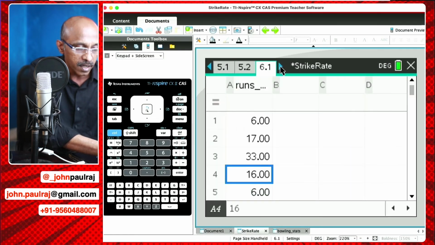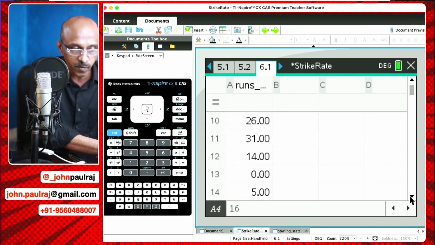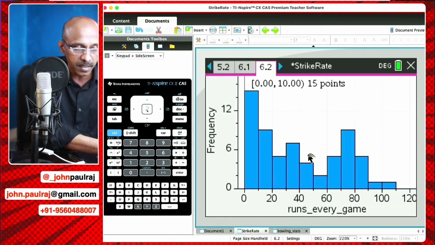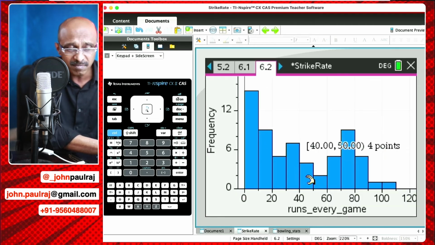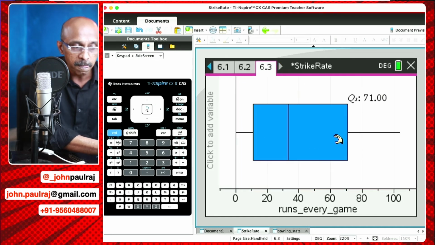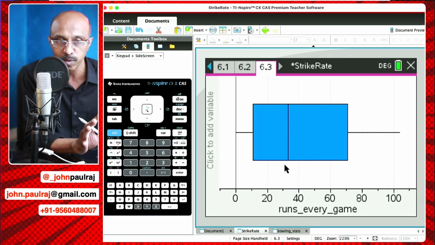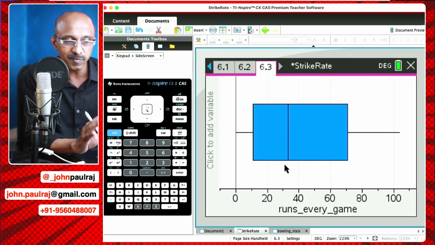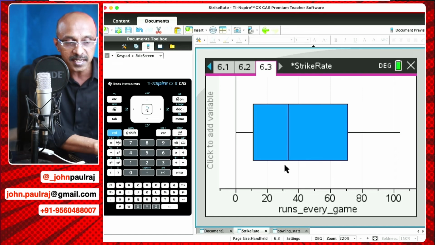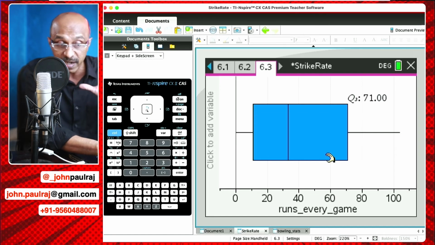I'll just show you. These are all the runs, okay? This is all the runs that he scored in each of those 63 innings. I've got it from the same Cricinfo website. So all the runs that I've put up here. And then I made a histogram, but this is not important. We won't talk about this right now. That's the 5-number summary represented as what's called the box and whisker plot. If you want to see a video on the box and whisker plot, I can link that video, but we won't talk about it right now. It's just a chart to represent these 5 numbers, okay?